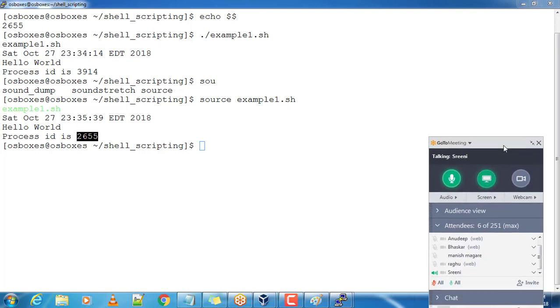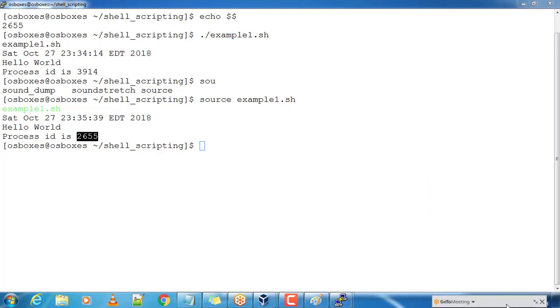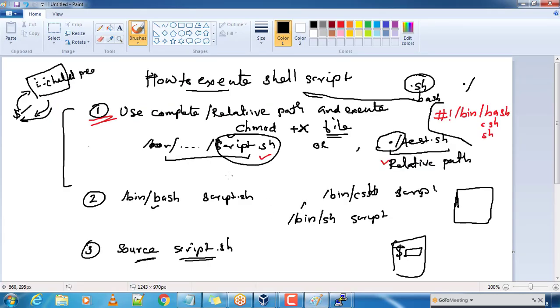Someone asked where exactly we can use source, and where exactly we can use ./. Yeah, I'll show you an example and come to that point, but first understand that these are the different ways to execute. Source is slightly different from the other script execution ways because it won't spawn or create a child process.